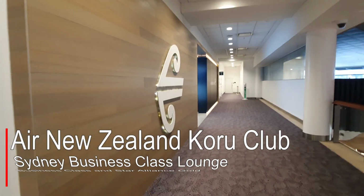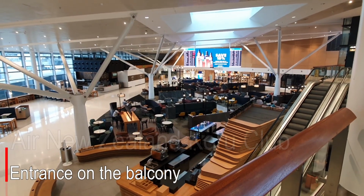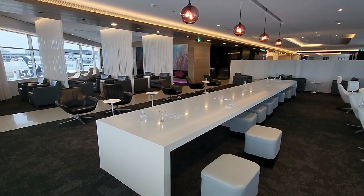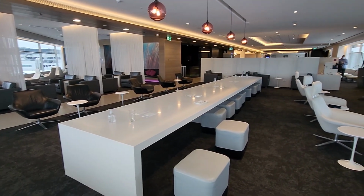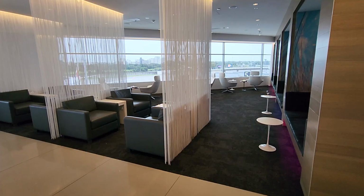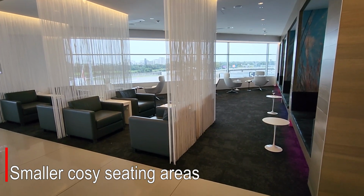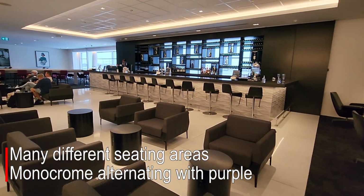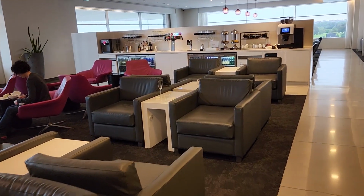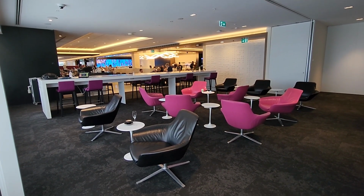However, it was a lounge at Sydney that was to be my first stop of the day. A business class ticket gives free access to the lounge, and seeing how early it was, that stop was crucial. The Sydney lounge for Air New Zealand is on the upper level of the balcony above the main terminal. A few years ago, Air New Zealand updated this lounge from the old Koru Club, which was green and dated, to the brand new style Air New Zealand lounge with feature cocktail bar. However, the colour palette is distinctly monochrome, with white seats, white walls, white benches contrasting with the deep, luxurious brown carpet and occasional purple seats.